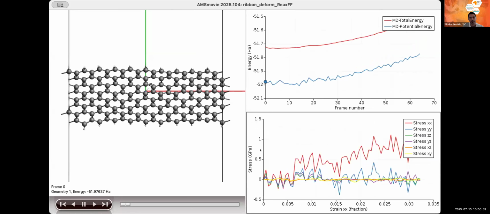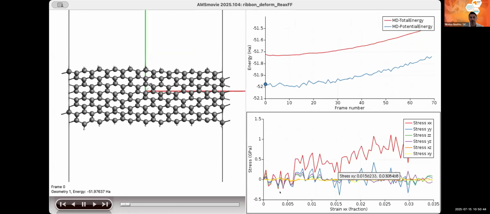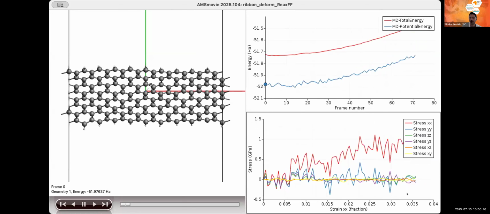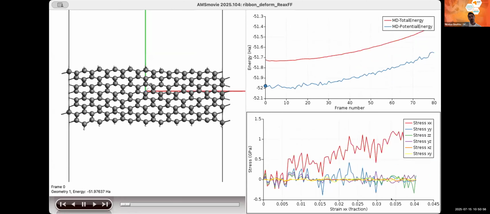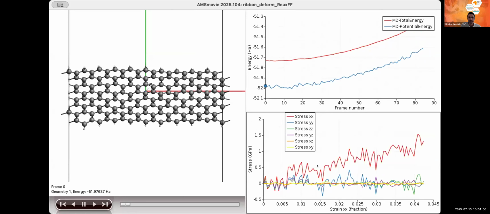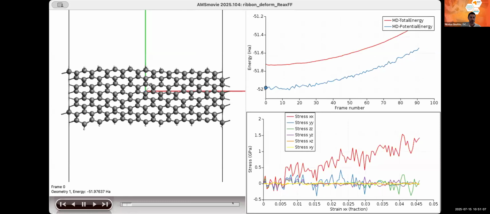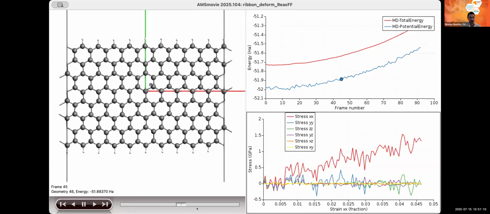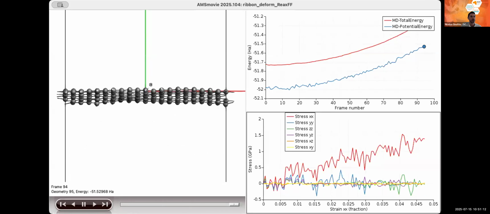So there's something happening. And if we look at the MD properties, I can look at the stress-strain. What this does is plot the stress in all directions, right? It plots the stress tensor as a function of the direction that I selected, which is X, which is my deformation. And this is the engineering strain, basically the deformation over the original, so it's a ratio, right? And so you can see that the stress in X, which is the direction I'm applying the strain, is going up.